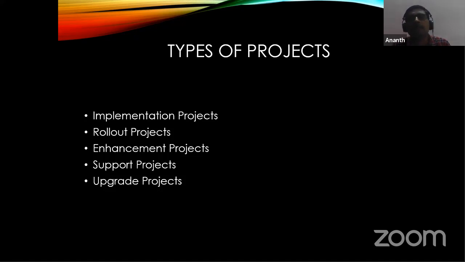It can be a country rollout, it can be another business unit rollout, or sometimes an acquisition rollout. These organizations acquire other companies of the same type, so they implement similar things in those acquired companies as well. Big organizations have these rollout projects where they have their functional areas and business functions in multiple countries.